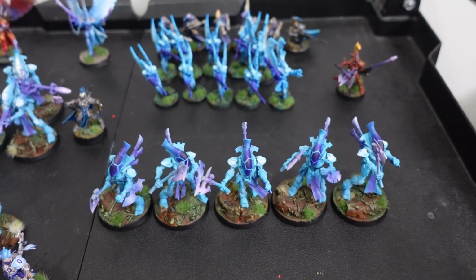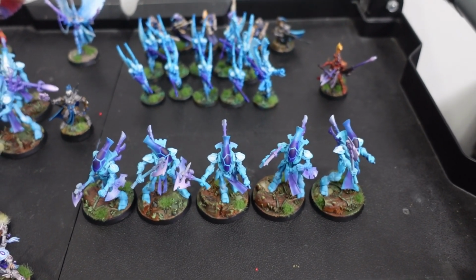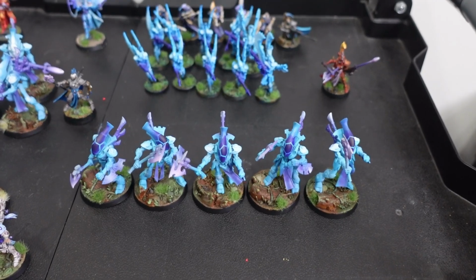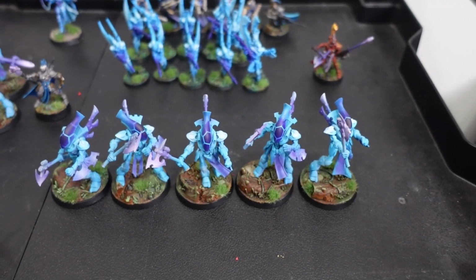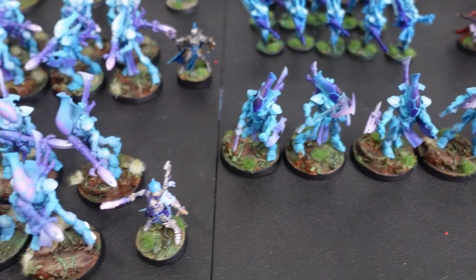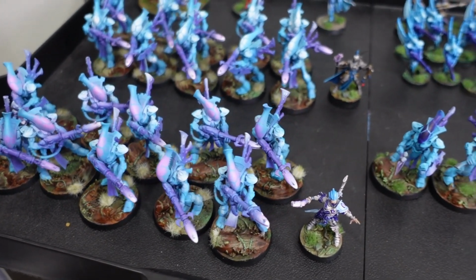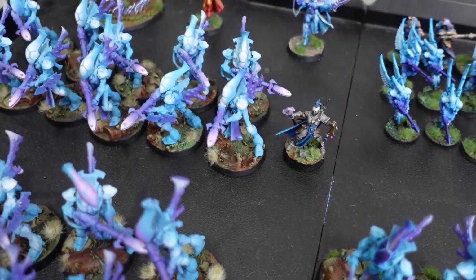What's up, everybody? We're here with another battle report. We got Eldar versus Ultramarines today. For the Eldar list, still practicing for some worlds, we have a unit of 5 Wraith Blades, 2 units of 10 Wraith Guard with Spirit Seers in them.